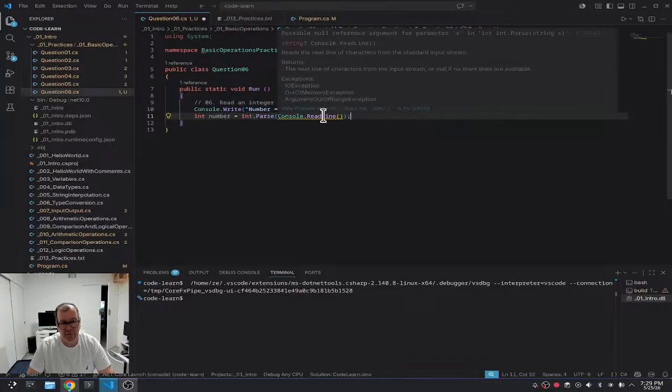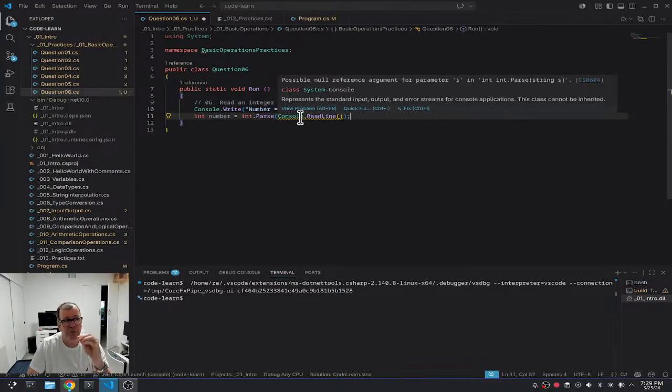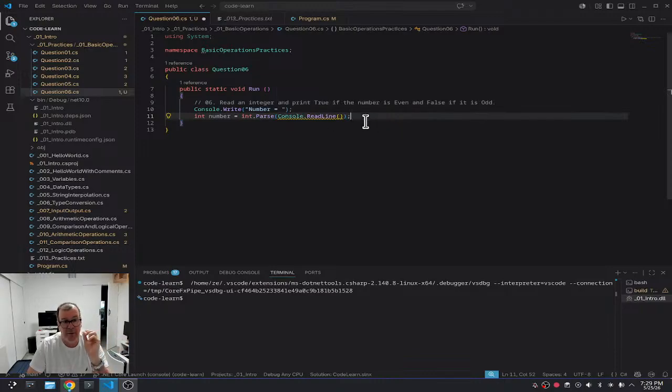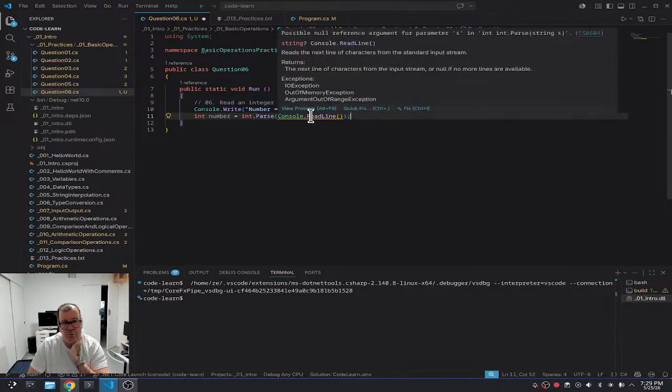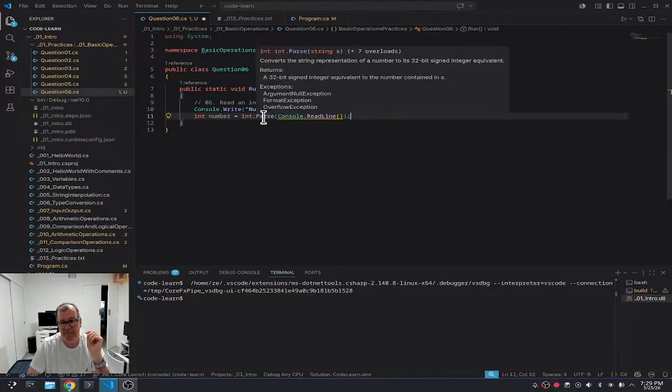Someone asked me, Jose, how can we fix this warning here? We don't have all the tools to really understand this right now. Later on, we'll learn better ways to do this. But right now, just to explain, if we put the cursor here, we can read "possible null reference argument for parameter s". This is because this functionality is expecting something like a string.